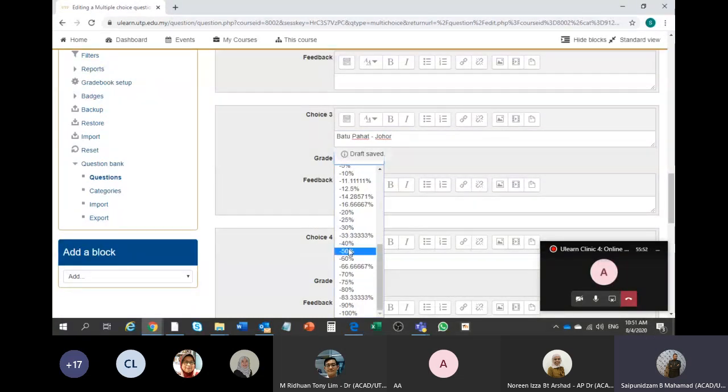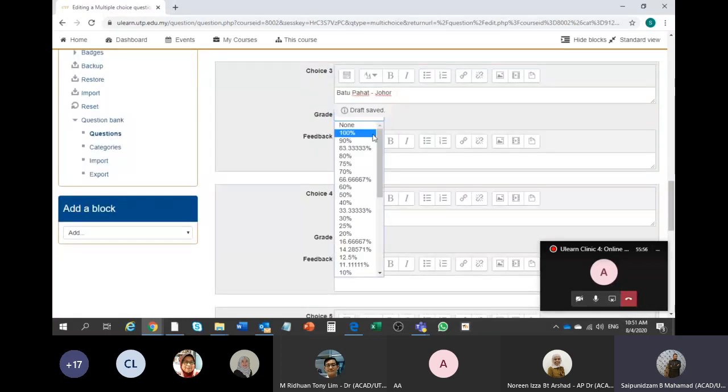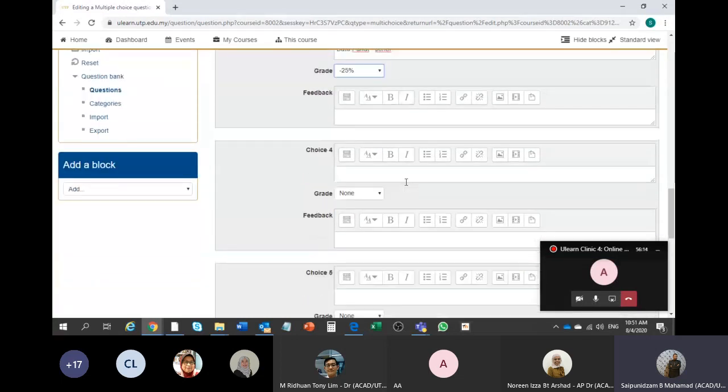You should deduct. How to deduct is optional, based on the lecturer. If you want to deduct 25% of the total marks, then select it. So if the student checks all, they will get some marks deducted.